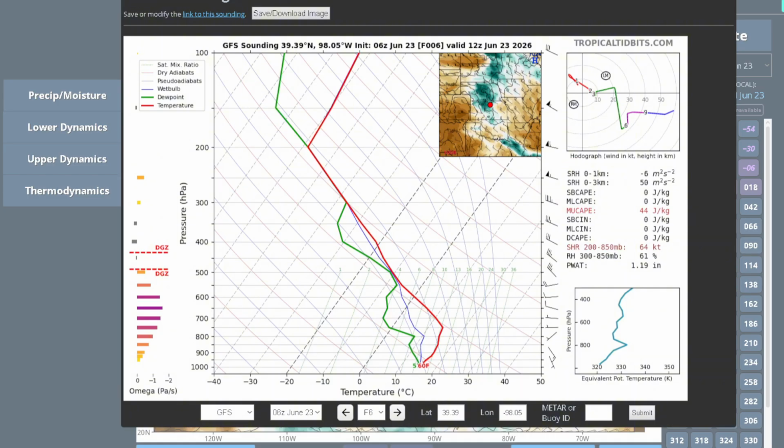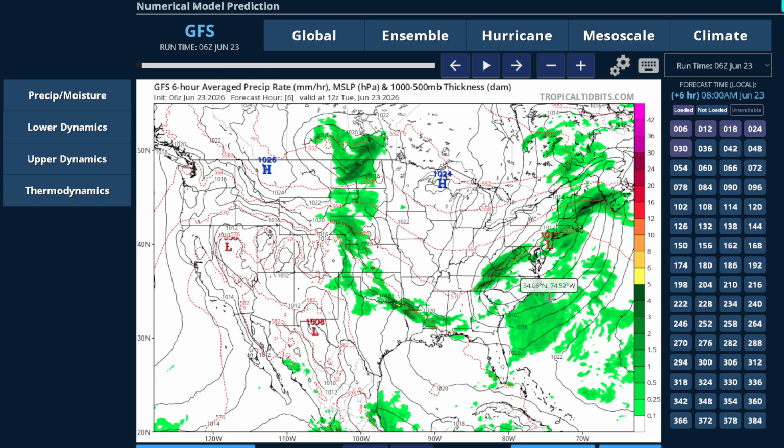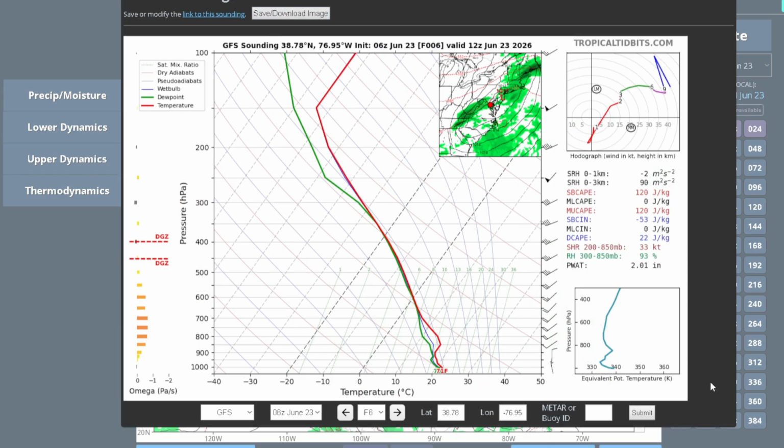Now, if you left click on an area that you would like to look at, so let's go back to precipitation. Let's left click, say, around the area of DC. As you can see, this is what we call a sounding, as it says up here in the top left, model sounding viewer. This sounding helps modelers, forecasters, all sorts of people at the SPC and NOAA determine through the math what some of the values are and how severe things will get. On the left, you will see a bar from 1,000 to 100. These are millibars.